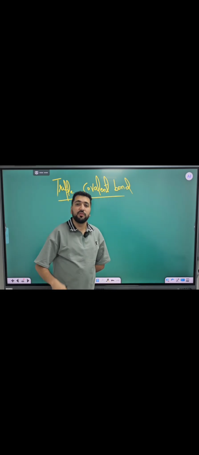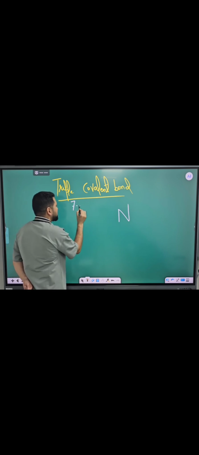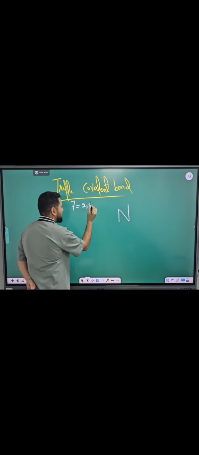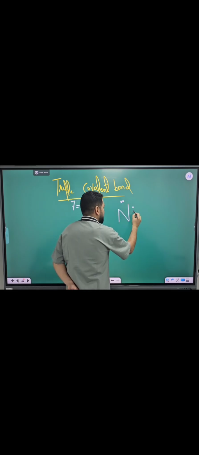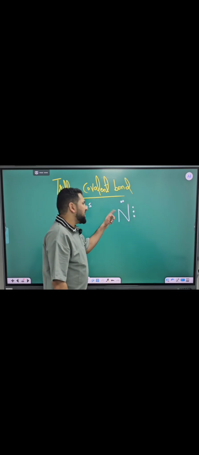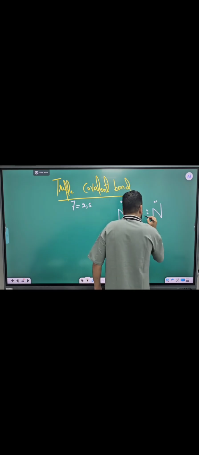Let's try to understand this concept with the help of one simple example, and that example is nitrogen, guys. Right? How many electrons are present in the last shell of nitrogen? Since the atomic number of nitrogen is 7, its electronic configuration will be 2, 5. So there will be 5 electrons present in the last shell of nitrogen: 1, 2, 3, 4 and 5. If there will be one more nitrogen, imagine it will be having 1, 2, 3, 4, 5 in the last shell.